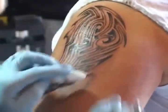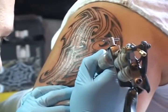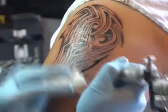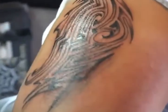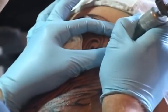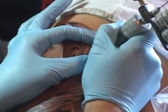And you don't have to spend a lot of time in one area with the 9-round. It covers a pretty good area. Especially like right up in here in the corners. Utilize it.